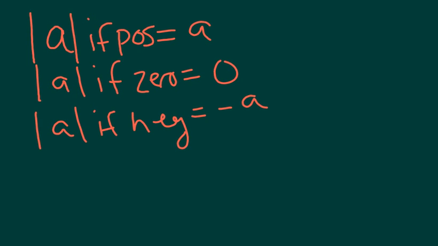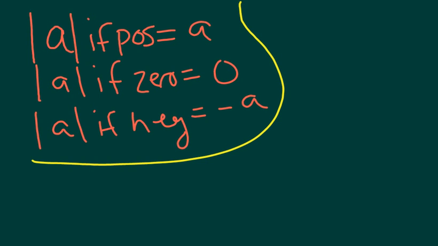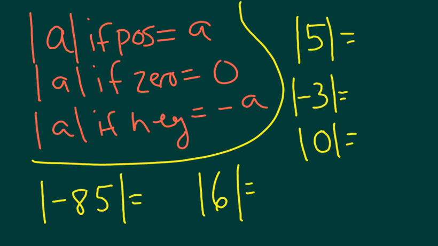to put all of these rules together with some problems and see how that works. Okay, here we go. Absolute value of 5. That's a positive number, so it's just 5. That's how this rule is working. Okay? Absolute value of negative 3. It's negative, so it's the opposite of negative 3, which is 3. What's the absolute value of 0? Well, if A is 0, the absolute value is 0.